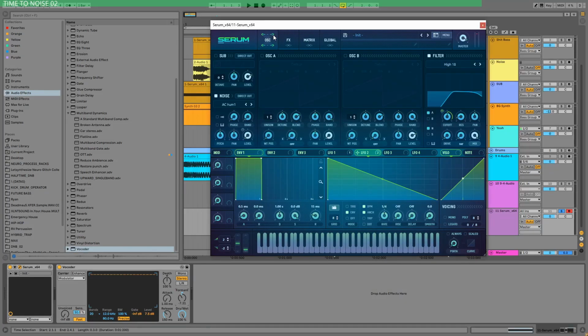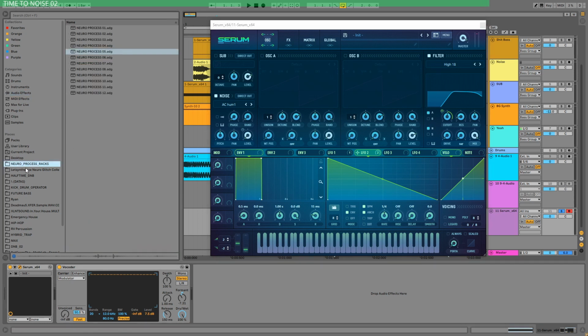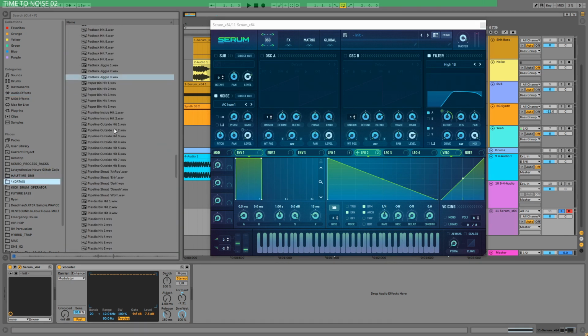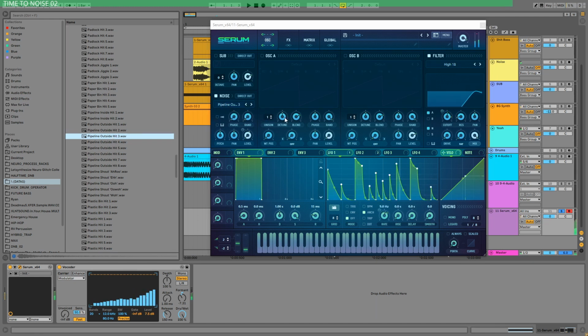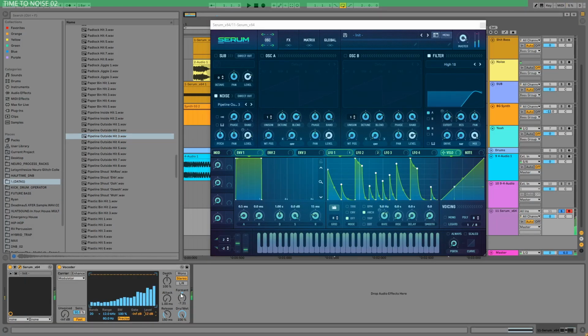Now the cool part here is that you can go back to the noise oscillator and you can drop a very different sound, like this one. What a cool sound, man. Okay, so you can see that you have lots of chances to transform these sounds and create very cool stuff.